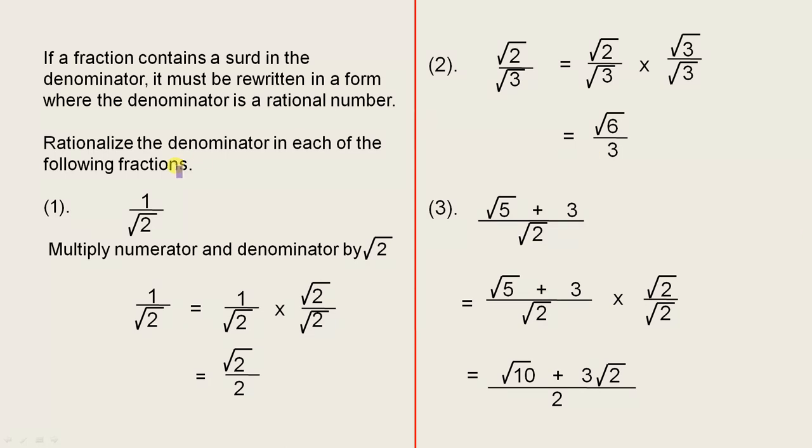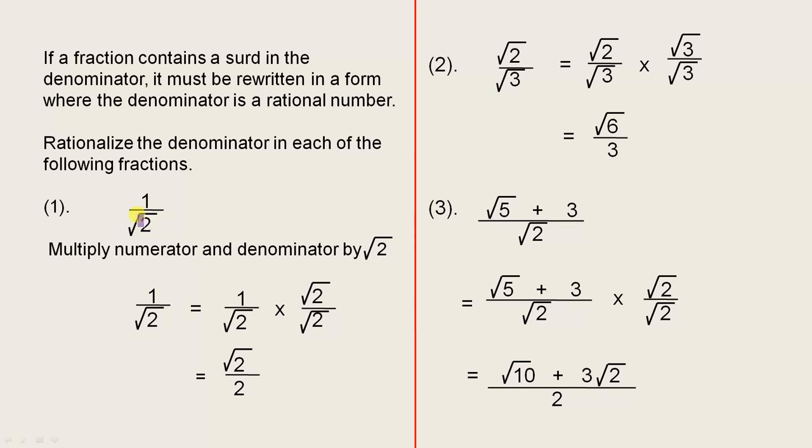So the first fraction is 1 over the square root of 2. You can see that this is the denominator and we have the square root of 2, which is a surd. So a surd is present when you have a square root sign and you can't find the square root of that number. Basically, if you have any fraction and you multiply the numerator and the denominator by the same number, it retains the same value.